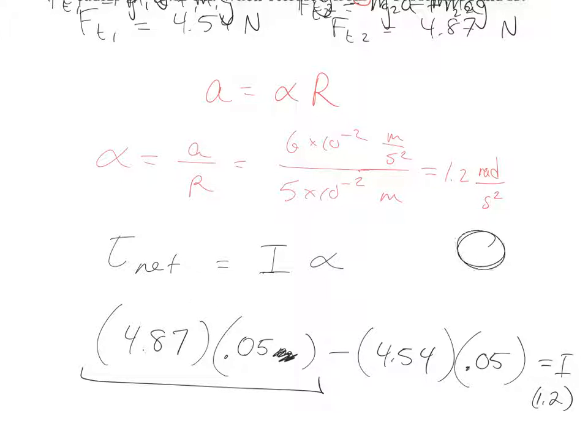Again, here's the pulley. Here's T2. Here's T1 pulling down on the pulley. Normally, in your previous class, you would have most likely called T1 a positive torque, because you consider counterclockwise positive. Now, because we considered angular acceleration positive as clockwise, T2 gives you a positive torque. That's why 4.87, which was from T2, is positive. T1 is considered a negative torque now in this problem, so we put a negative sign there. All of that comes from the fact that we considered the acceleration to be positive when it was clockwise earlier.